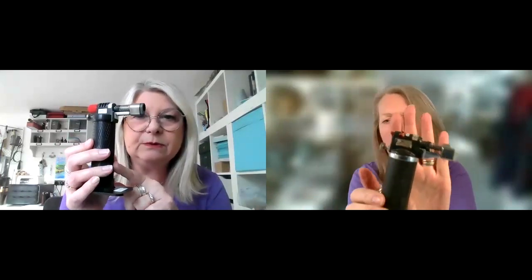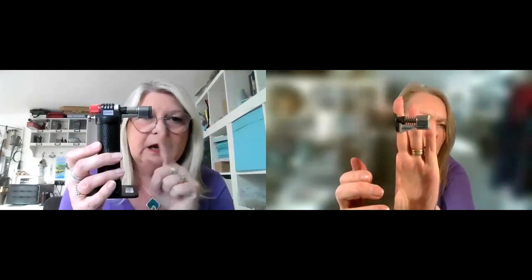You've got one very similar as well, haven't you, Helen? Do you want to show yours? I have. I've got one similar to that one, and then I've got these ones which I use with my students. Yours is quite good because it has a little locking mechanism across it. I was just looking at that little red button. Mine doesn't have a locking mechanism. Yes, this is the locking mechanism on this one. So in order to ignite it, I've got to pop it up, and then I can push the ignition button, whereas you just turn the dial, don't you? Yeah, with us we turn the red dial. These are Systotech ones that you can get at Cookson. But yeah, you turn the dial, press the button there, and they're pretty good.